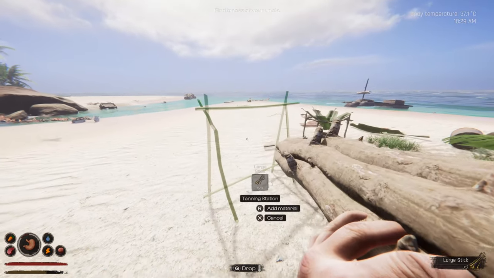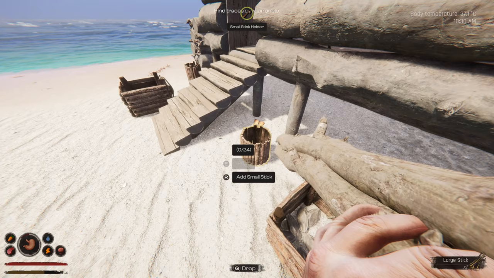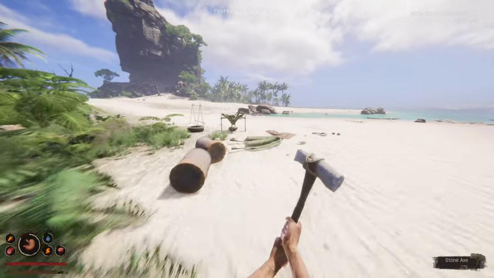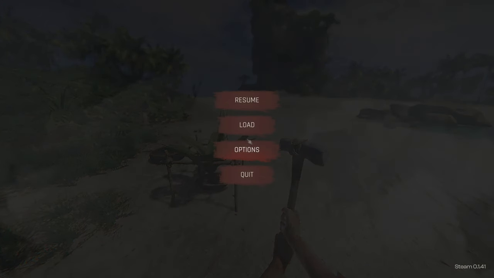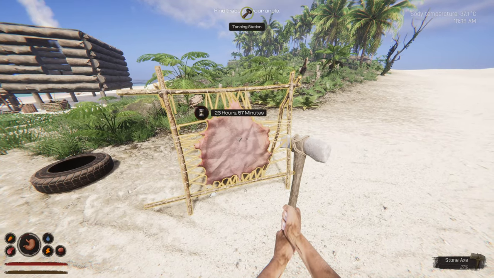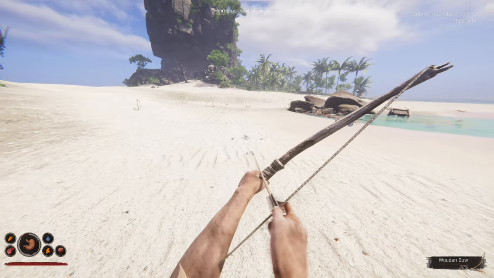And we can get some... I'm assuming this will be leather. Let's put that in there. Oh, that's small sticks. Wrong one. Large sticks. There we go. Hang hide. There we go. Ooh, 24 hours. Okay, that's going to take a bit of time. Oh, hang on. More feathers.